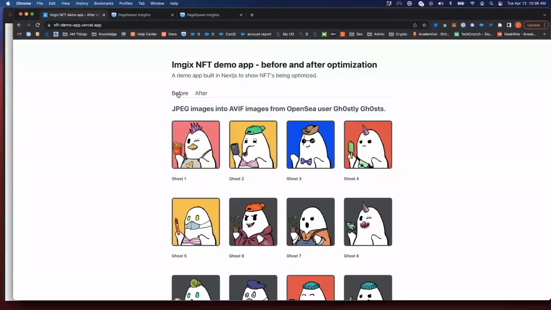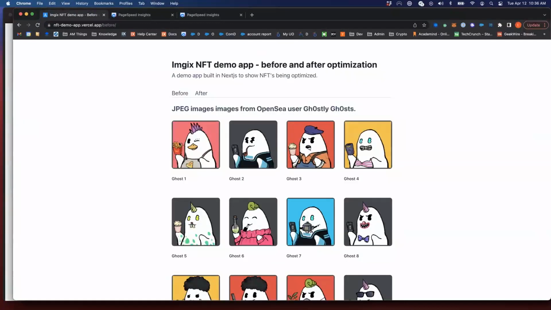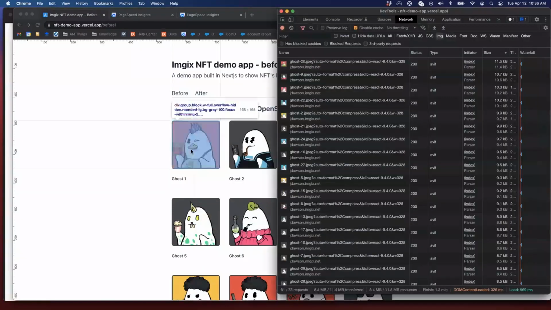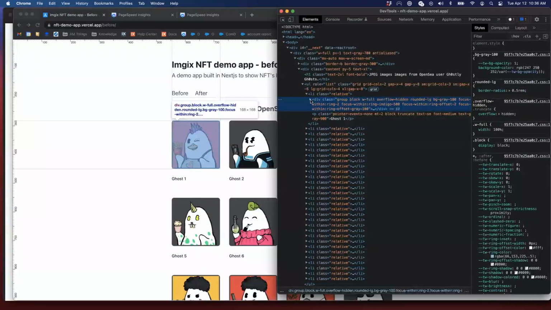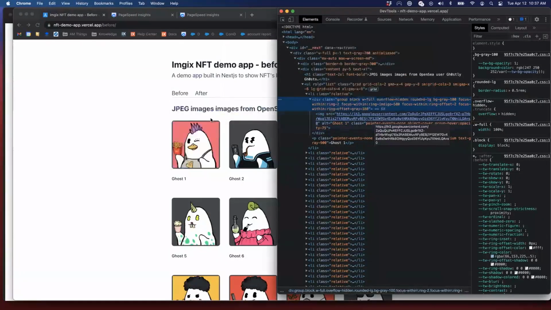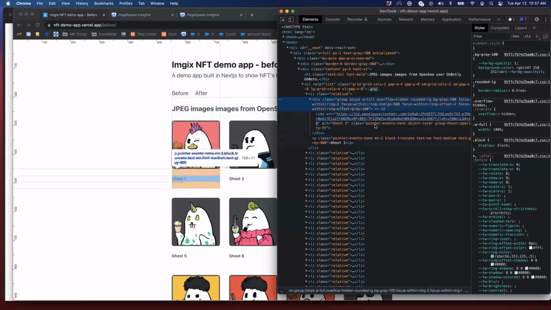So if we go before, so we saw that even this took a second to load. I'm going to look at what is going on with the images themselves. If you look above where my mouse is pointed, you'll see that there's a couple of fields here. It says rendered size, file size, etc. So the rendered size is the size of the container here that the browser loaded, right?